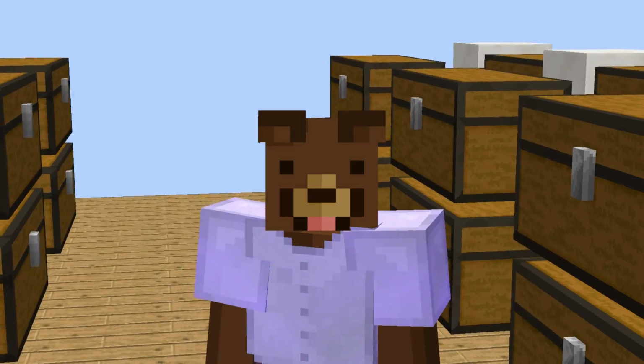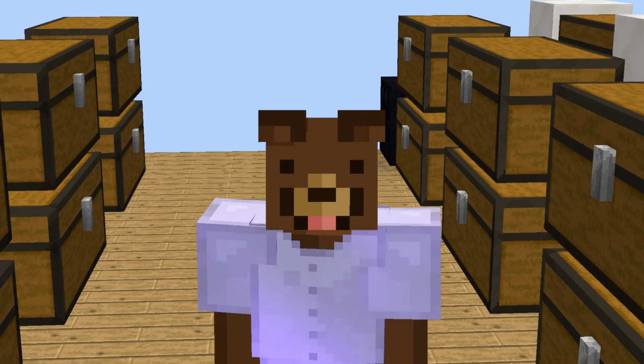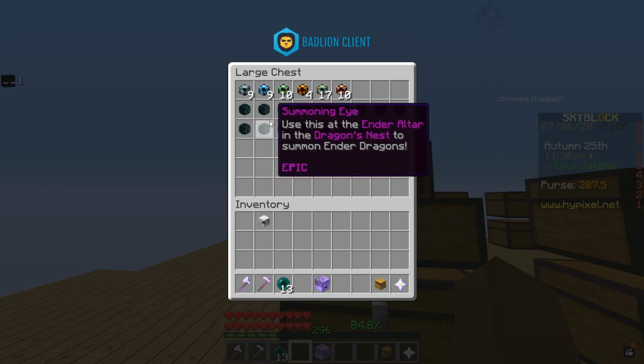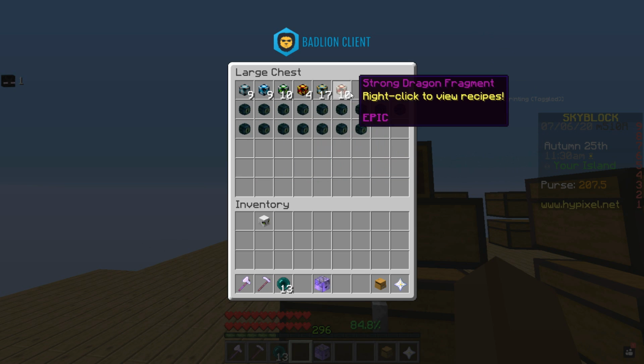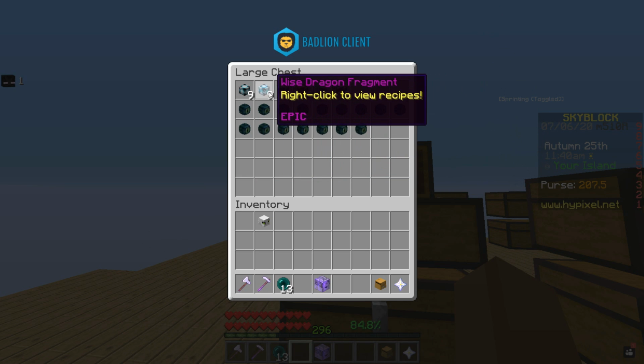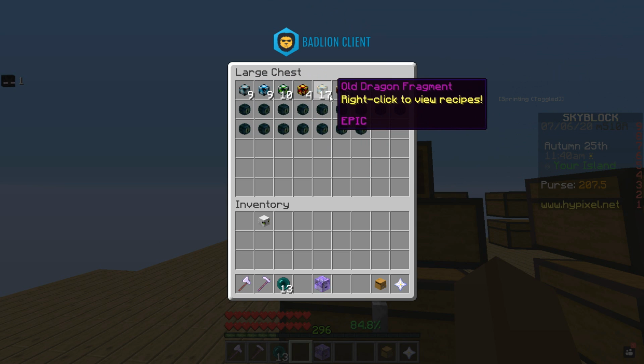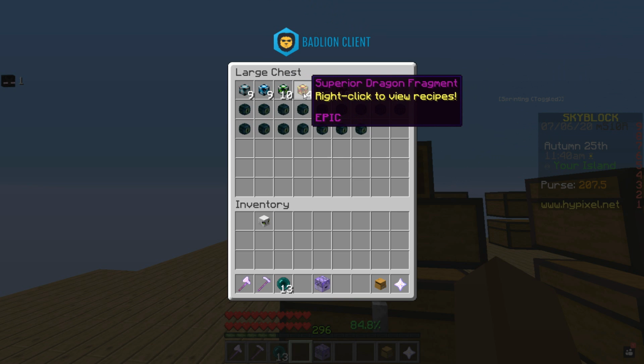Right behind me I have all the loot that we did manage to get. First of all, these summoning eyes, which are right in here alongside the dragon fragments that we managed to get. So we might actually make pretty decent in-game money off these. Also, we did have a superior dragon which did spawn in, which was kind of cool.